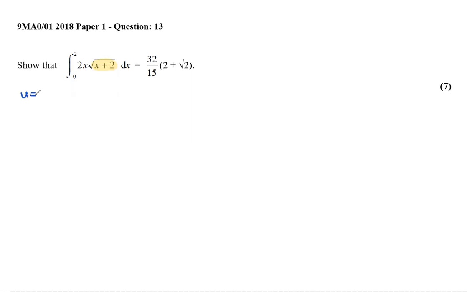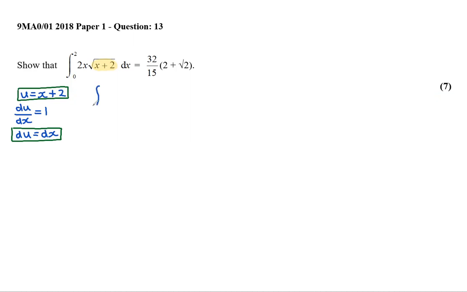So we're going to have u is equal to x plus 2. Going through the process, differentiate with respect to x. So du by dx is just going to equal 1. And then we need to make dx a subject. So quite easily here we have du and dx are interchangeable. du equals dx. All right, so we're going to use this and we're going to use this, and let's sub those into the integrand and see what happens.